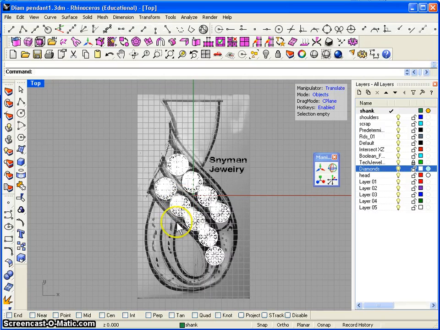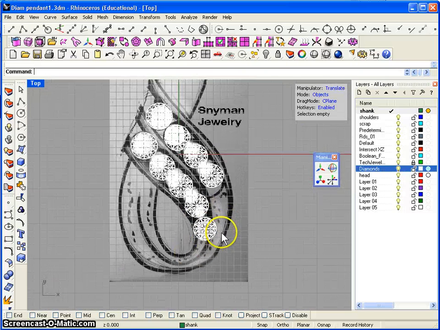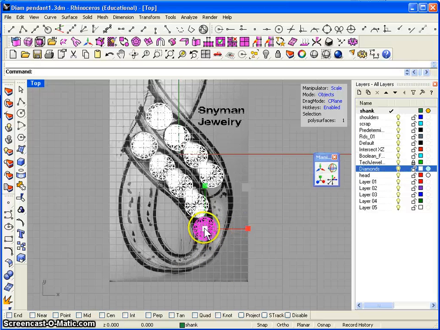What I will do in this case is exchange this diamond for two other diamonds of the same weight, to get a better curve flowing down. So what we will do is take this one and size it to the one I need, probably that size or even smaller, and let's move that down. See, that's going to work better. Aesthetically it already looks a lot better.